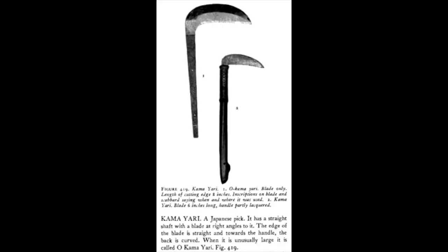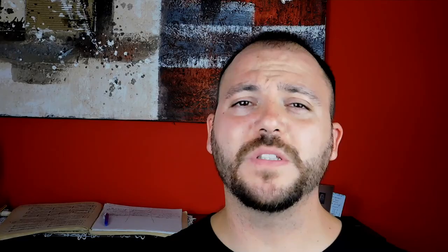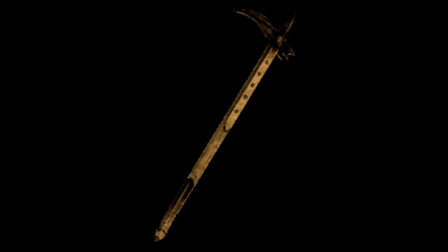The Kamayari — this amazing Japanese weapon — is my favorite of all picks. It is small, easy to carry, versatile, and probably fast as well. I love the shape of it; it seems to be a very effective weapon. My favorite pick of all time is the Japanese Kamayari. This fighting pick was used against mail armor and chainmail, and it must have been quite effective, strong, and dangerous.